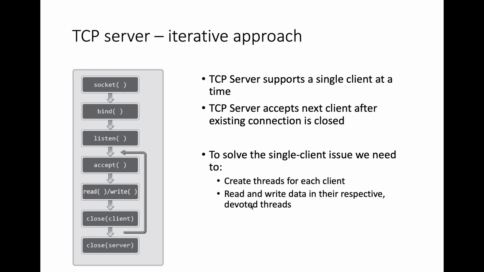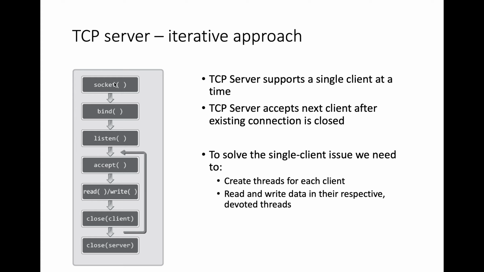So this is one solution to the single client issue that will be generated by an iterative approach, so that read and write will be called in their respective devoted threads. So let's take a look at the life cycle of how a TCP server works in an iterative approach.